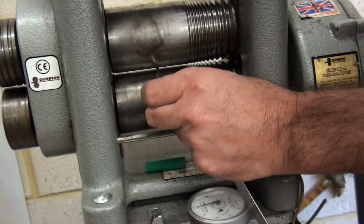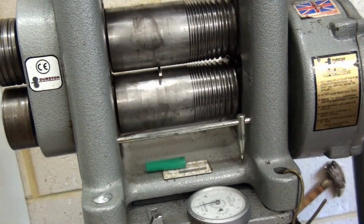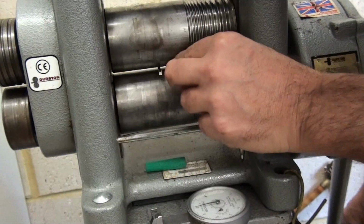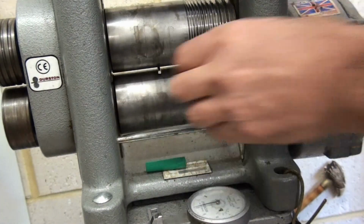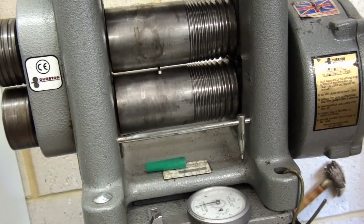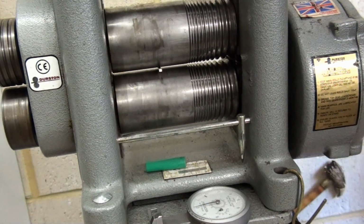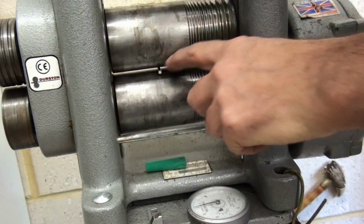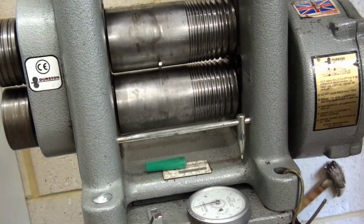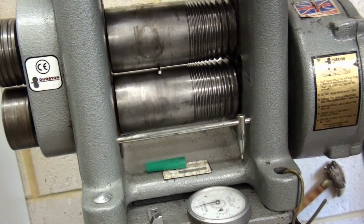So open the rolls up, squeeze the rolls onto the middle bit. Just make sure that the line doesn't disappear, so you want to keep that in view, so don't roll past that on both sides. Tighten up again. And the second or third time you do that, it'll get stuck as it finds the mark where it's got thicker at the end, so you don't have to concentrate too hard on going too far. So tighten up again, and then I'll do a check.